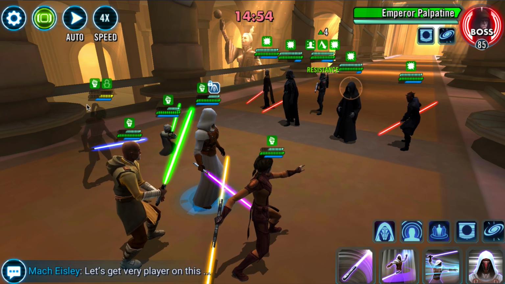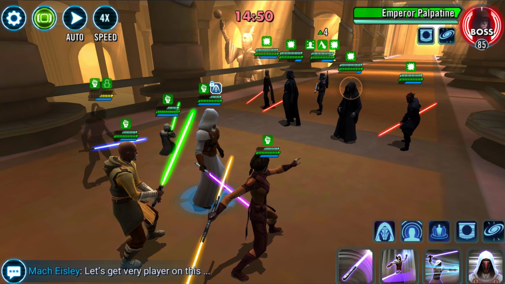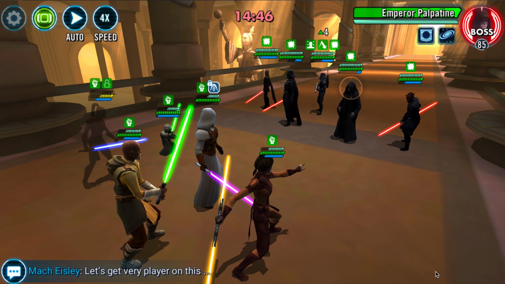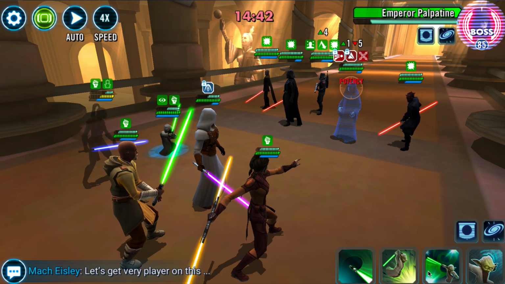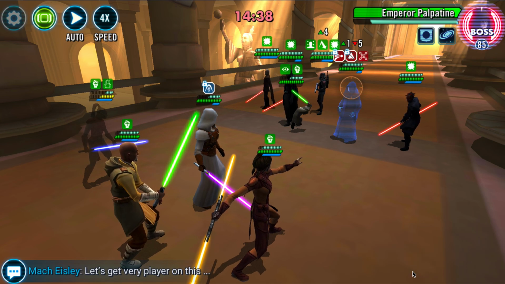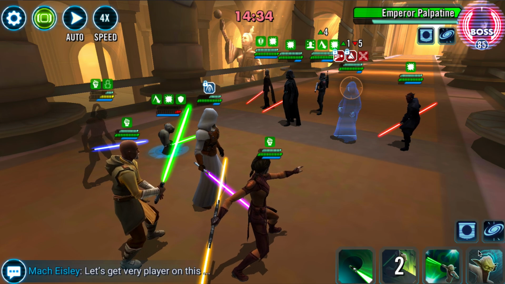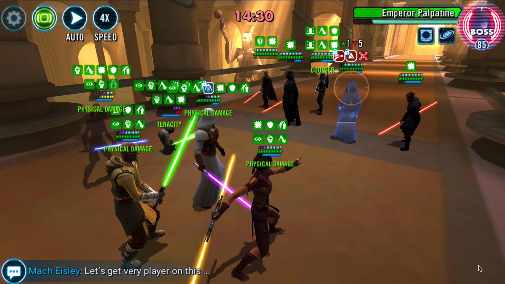Oh, and when Juhani goes under 100% health, she stealths herself. So just keep that in mind. Now, Jedi Knight Revan does give the strategic advantage to the first person who takes a turn. Ooh, we might be able to showcase Savior here in a second.